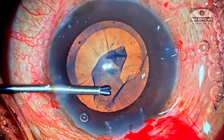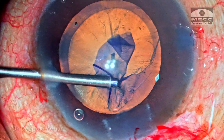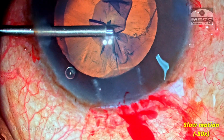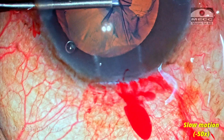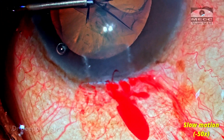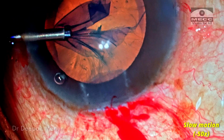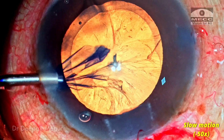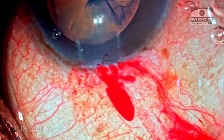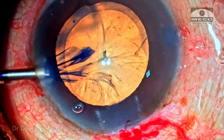The same principles apply: going and grasping the anterior capsular flap, keeping it flat, and then pulling it centripetally in a reasonably swift way. We can see that it runs along the periphery for a couple of clock hours and then comes in centrally. So the direction of the movement is always pulling centripetally, but more importantly, we need to ensure that the capsule is laid flat and not everted. So that was it.